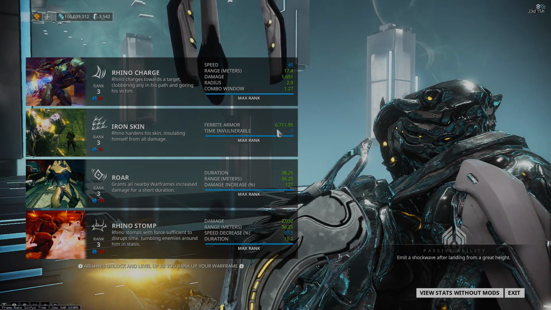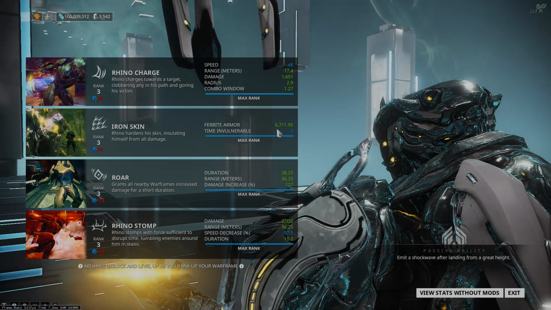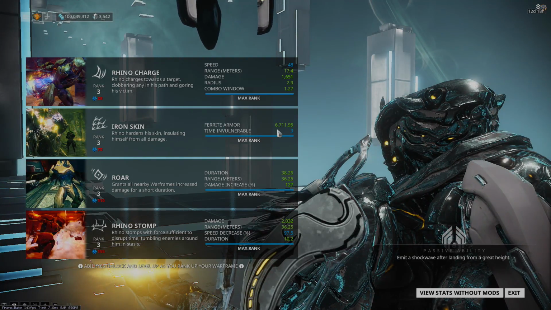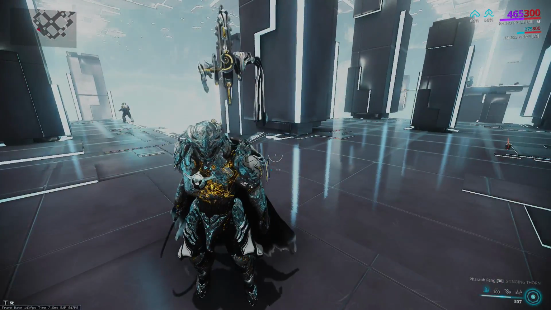So the special thing about Iron Skin, and the reason that this ability works, and also part of the reason that these augments are well designed to work with Iron Skin, and why Rhino is such an awesome, cohesive Warframe overall, is that Iron Skin is a snapshot ability like a channel.